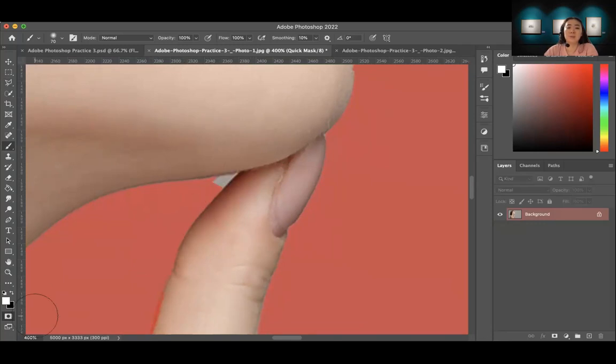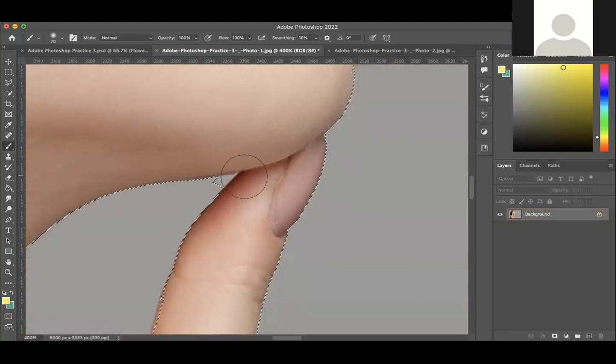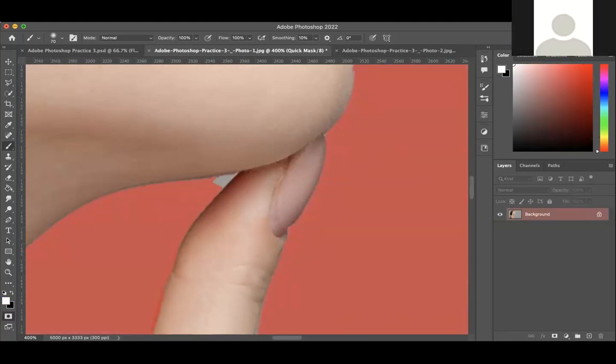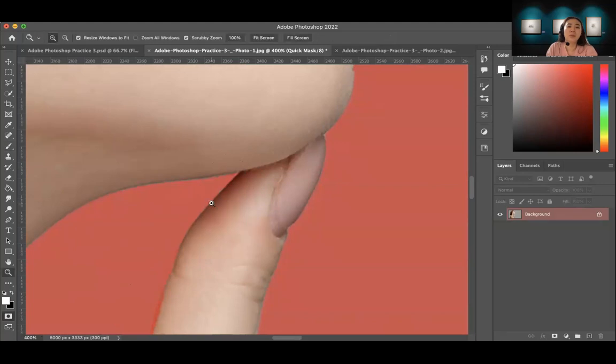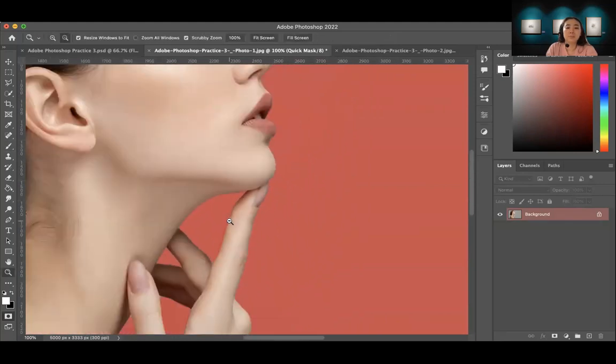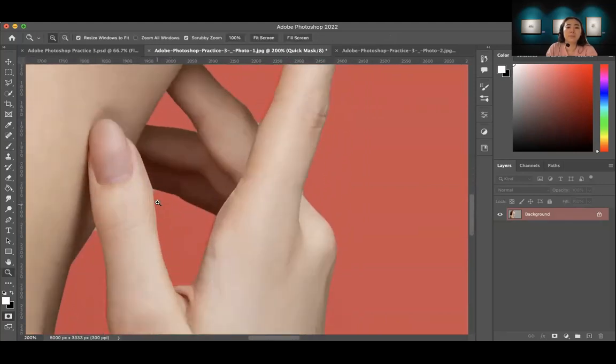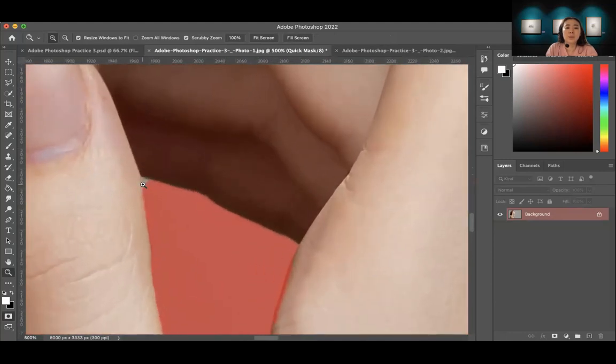Like this, for example, it's unselected. So just do it. And maybe here.